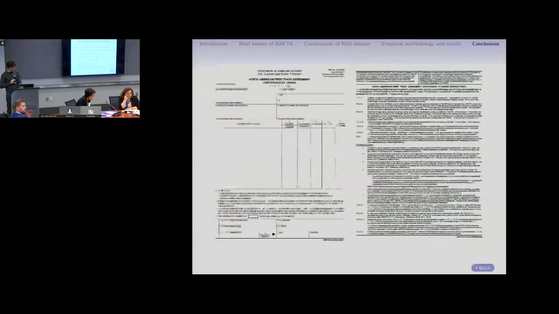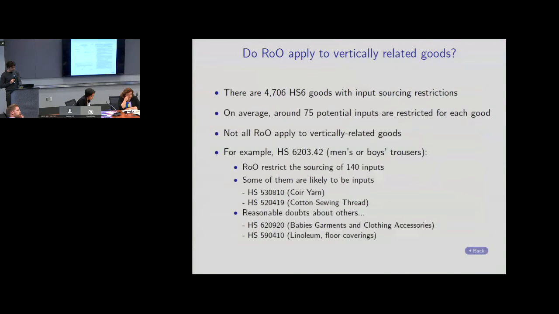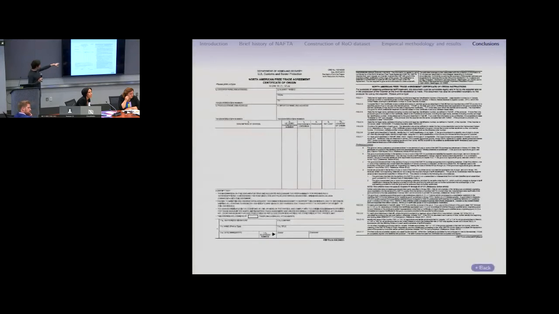Yeah, Swati. Rules of origin at the border, will somebody check, or will they go to the factory? Yeah, this is actually good timing. This is a form that exporters have to fill every time they want to export, let's say, to the US. They have to be super careful in explaining what is the origin of all the goods that they are exporting. And as I was mentioning before, if they are using intermediate goods, let's say engines, then they have to certify that these engines are also qualified as being produced internally.